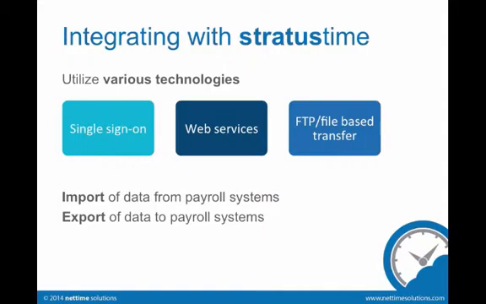Another technology would be web services, and there are subtypes of web services here, but just generally, communications that occur over the internet, basically calling into different web methods to achieve different things, such as the import or export of data. And finally, the transmission of files either from your system into ours or vice versa. These are the three major technology areas that we'll be talking about, and as I mentioned, especially the last two are related to import and export of data.